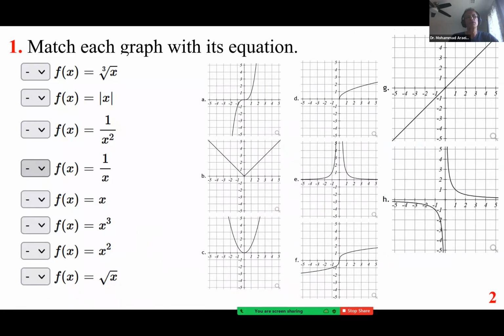So the very first thing, we are given a bunch of graphs. We should be able to recognize all of them. We want it in that order. You don't have to even look at that to figure things out. Just for the sake of argument, you should recognize this is y equals x cubed. This is the absolute value function. This is y equals x squared. This is y equals square root of x, so on and so forth. You should recognize it. And so we're going to put in that order. This is cube root of x.